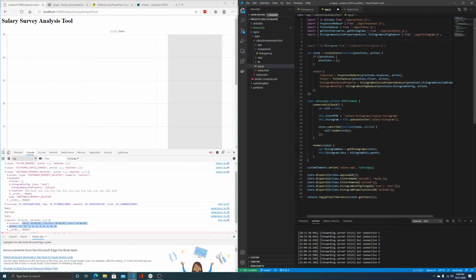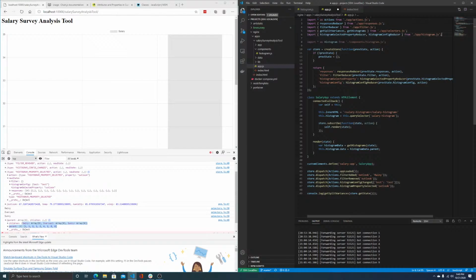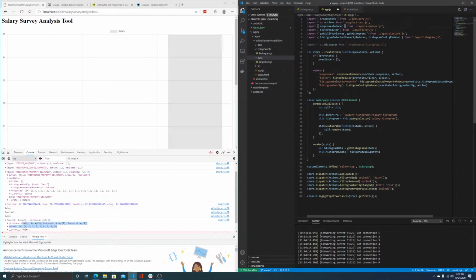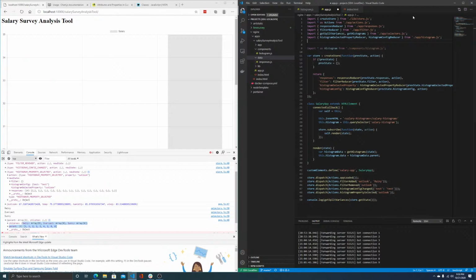Okay, from app data responses. Did I not import responses in here from anywhere? Import app data responses. I guess not.